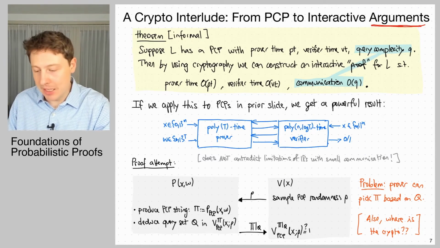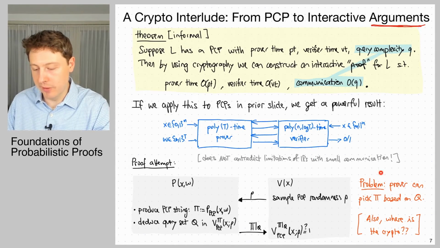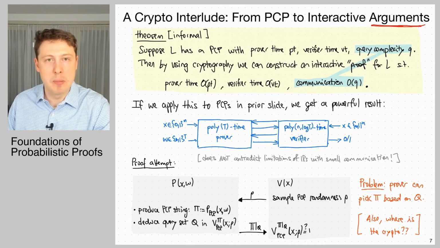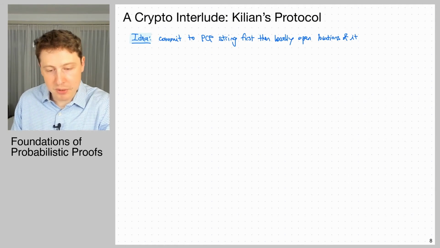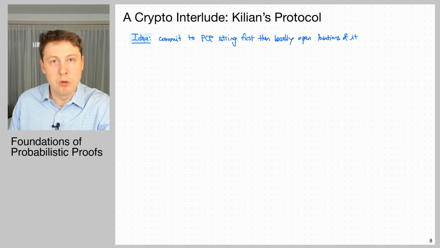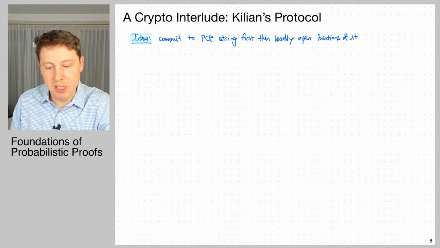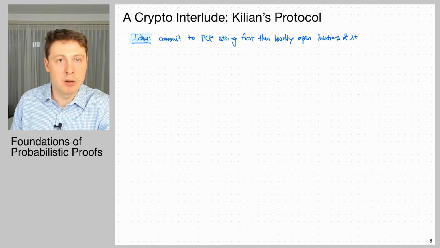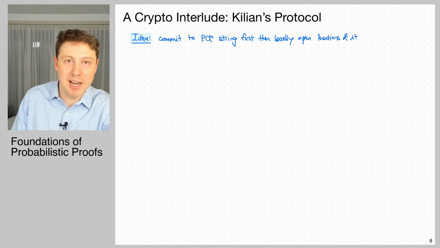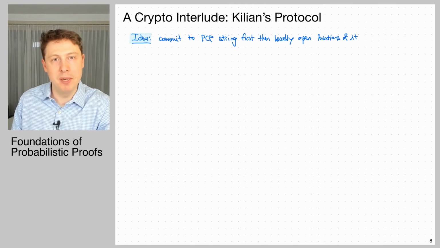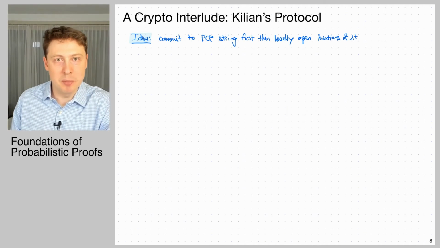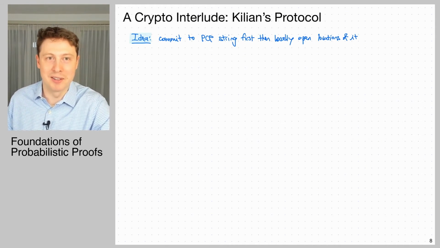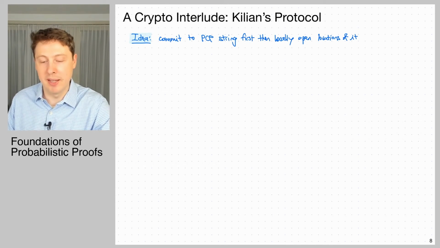Now, despite being a failed attempt, it is extremely close to what we're actually going to do. And cryptography is precisely going to address this issue of choosing the PCP based on randomness. So this leads to something that is known as Kilian's protocol. The rough idea is to say, look, we're going to use cryptography to make the prover first commit to the PCP string, and then we're going to locally open locations of it. In some sense, this is exactly what was happening in the PCP itself. The prover, by writing down the PCP first, was committing itself to it. It's just that we don't like this trivial commitment of sending the PCP to the verifier, right? So we want something shorter than that.